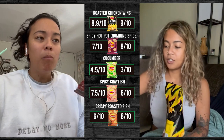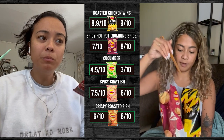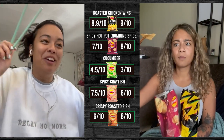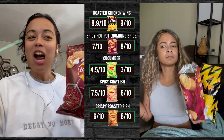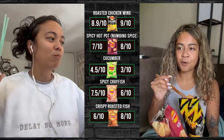Honestly, what's better is having more than one and just alternating, because then you always get a surprise flavor. I think the mala is better than the fish for me. I like the fish more. I don't know why.